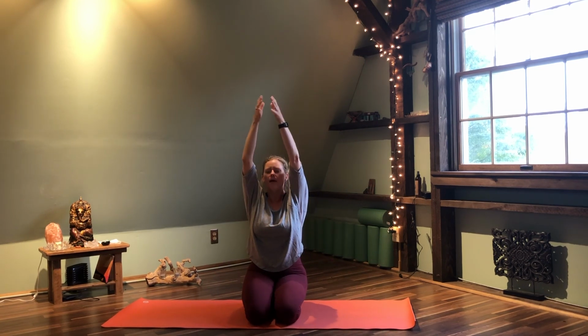On your next inhale, reach your arms all the way up overhead, and on exhale, bring your hands down to heart in Anjali Mudra. Pause a moment and notice. Notice your physical body, your energetic body, your emotional body. Feel a little bit more connected to the center of you.